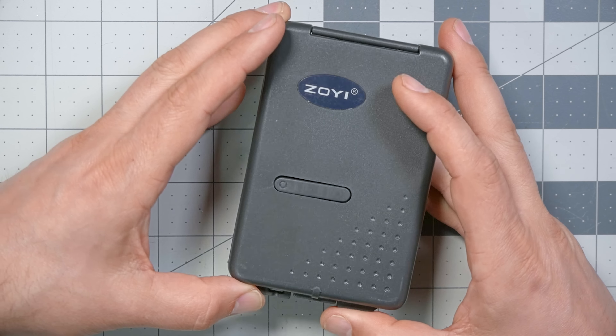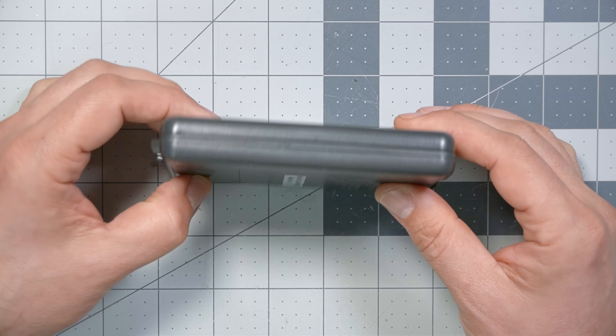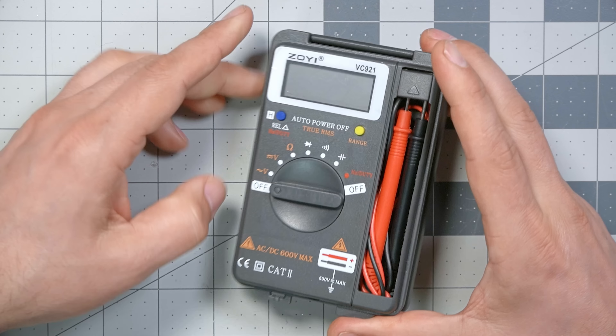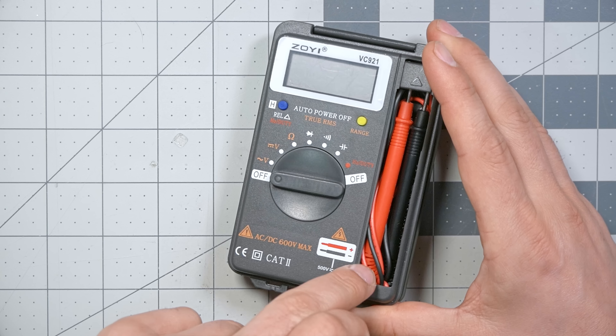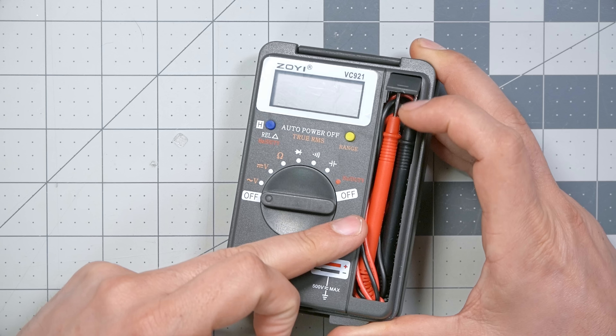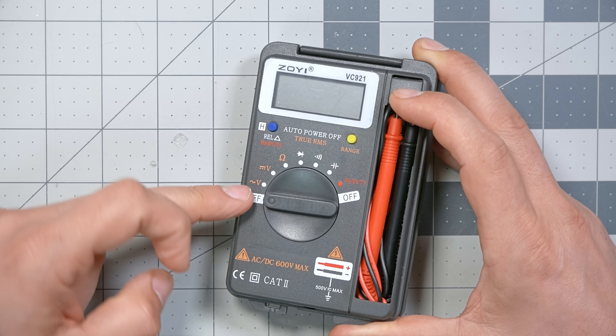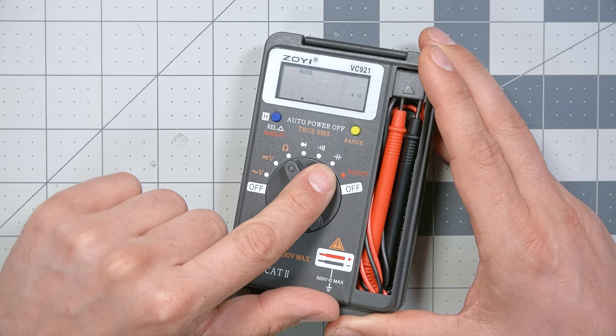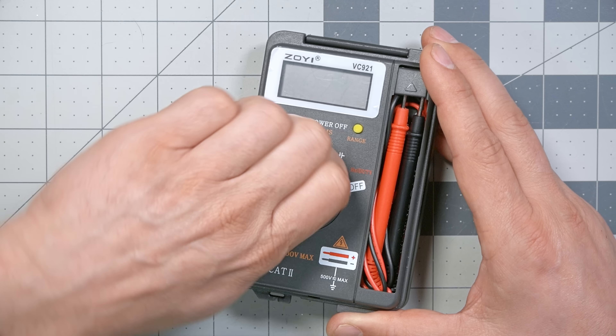This is my travel multimeter, and look how small it is — it fits right in the bag and doesn't take up much space. It's got a flip-out cover, and the leads go inside the flip-out cover so that they're not getting loose and tangled in your bag, and they just pop out when you're ready to use them. It has all the functions you would want from a multimeter, and it even has capacitance measurement, which some of my bigger multimeters don't have. You want to test a capacitor to see if it's gone bad or if you don't know the capacitance value — it can do that.